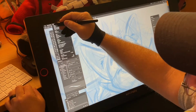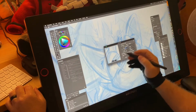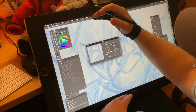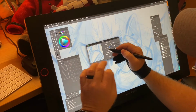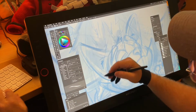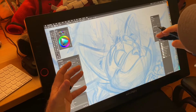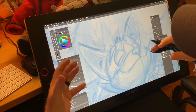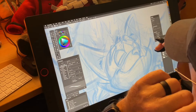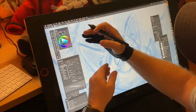Another thing, file, image. So we're going to go to image size. Right now, we are at 15 by 10, 15 wide by 10 high at 300 DPI, and we're at an RGB color gamut. It depends on how you work and what you are interested in doing with your illustration. Eventually, I like working in RGB because it doesn't take up as much RAM. And in terms of color, the colors are a little bit brighter because it's got red, green, blue, because I don't inject that black in there.